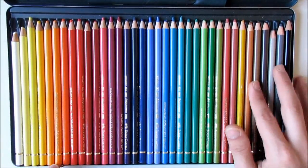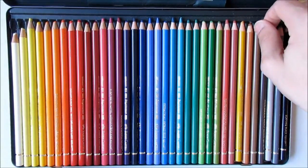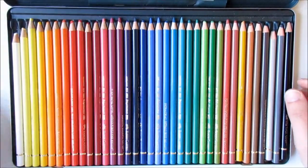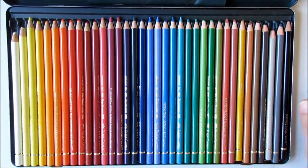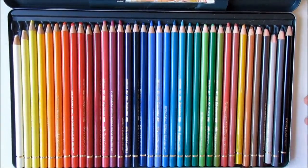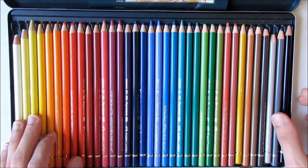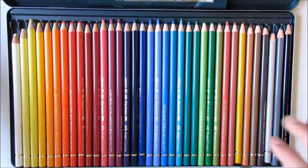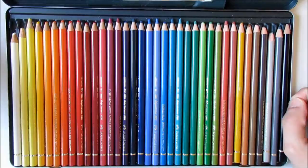It's not that I don't like these. It's just that they're so soft, and they're not as pointy sometimes. I have to sharpen them a lot to get the fine detail. It's kind of hard to get fine detail with these, but for everything else, blending is amazing. If I had to get pencil crayons for fine detail, I guess it would be the wax ones because they're harder. Oil ones tend to be soft and dull down after a while, and then you have to sharpen them. The harder ones stay pointy longer. But these ones are really good quality.